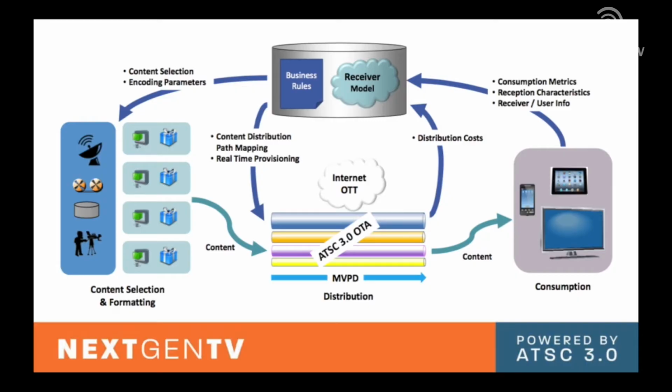So the interesting thing about all of this, if you look at the feedback loop and the things that can be monitored and changed, you'll look up here on the left-hand side, you'll see content selection and encoding parameters. Those are some of the things that a system manager, which is based on, at the top level, business rules and receiver models. I'll talk about the receiver models in a bit. But the system manager has to basically define what things are being selected, what content wants to go in, kind of what automation and traffic does now. And in addition to that, encoding parameters. That goes into the content selection and formatting systems.